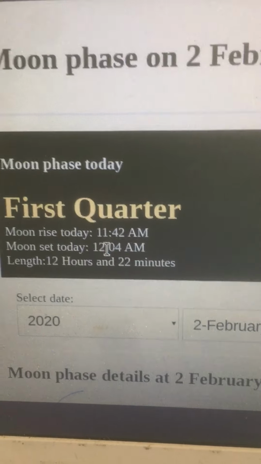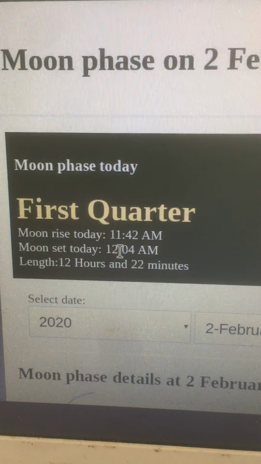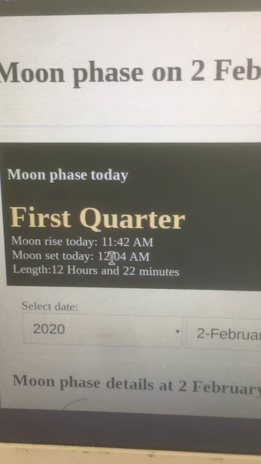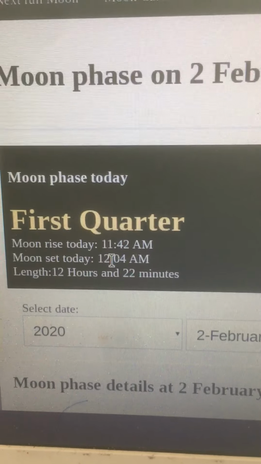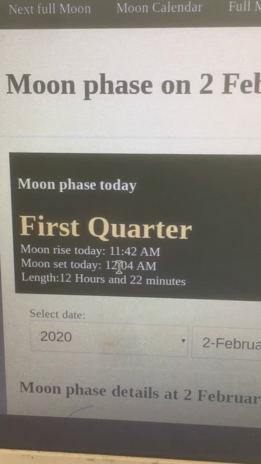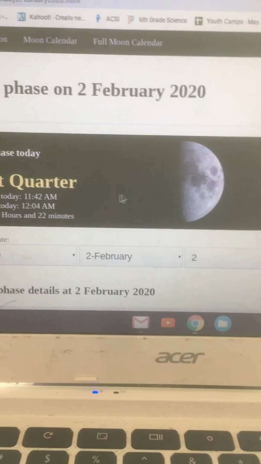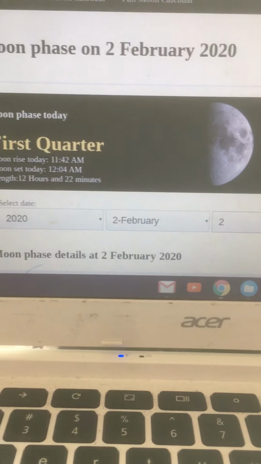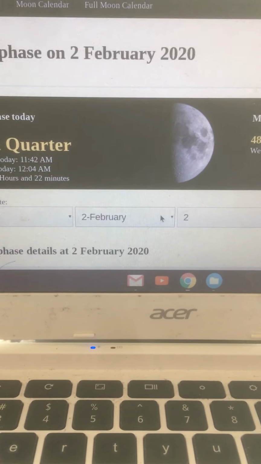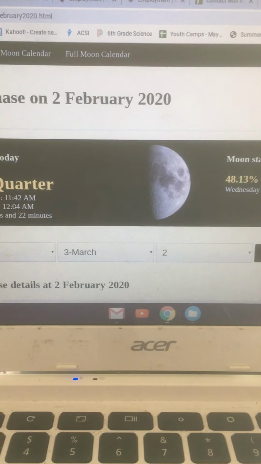Pretty cool. The next time we got a first quarter, it takes about 28 days to go through all the phases of the moon. So thinking about that, what's 28 days after February 2nd? Remember, February only has 28 days. It actually is March 2nd. So I'm going to switch this to March 2nd.